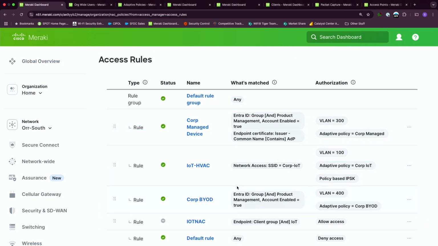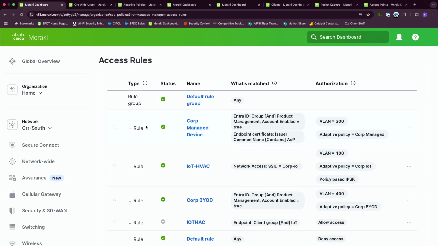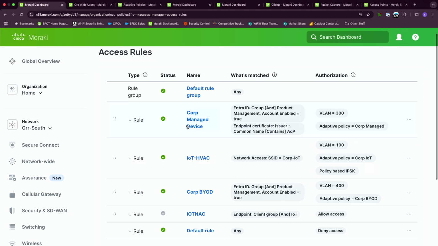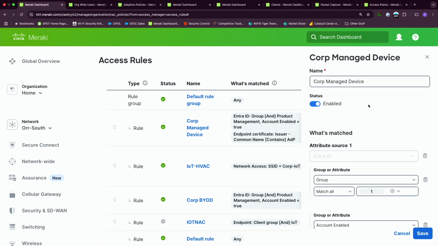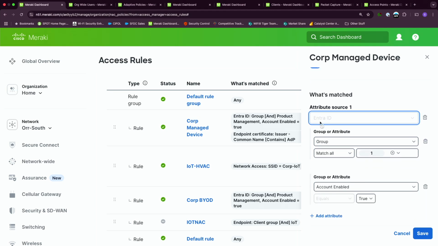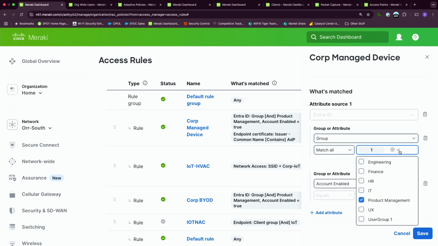So this is actually how we get the authentication done, right? If I go create a rule, it's a linear rule. So as with anything, you've got to make sure that you don't block something first that you want to permit. In this case, I created a rule on corporate managed devices. This is one that was using an MDM. The first attribute that we used was simply Entra ID as the data source, the IDP source. Because we're importing all the Entra ID information, it auto-populates the list of groups. So if I want to match multiple groups, I can match multiple groups.